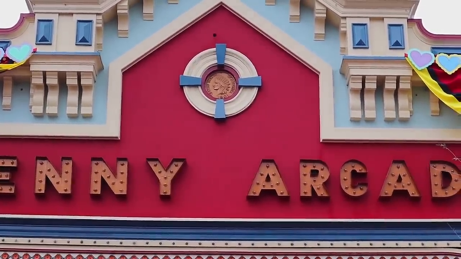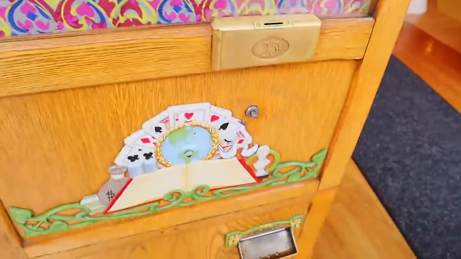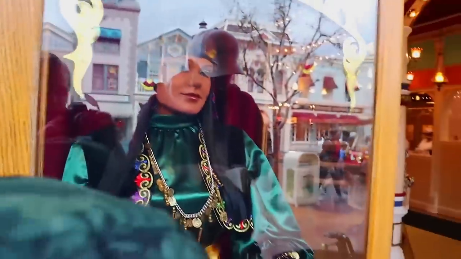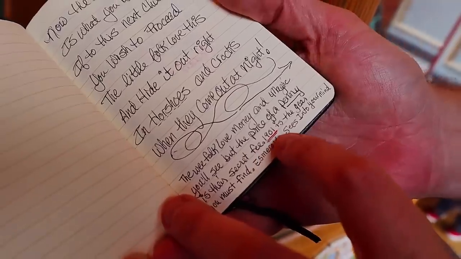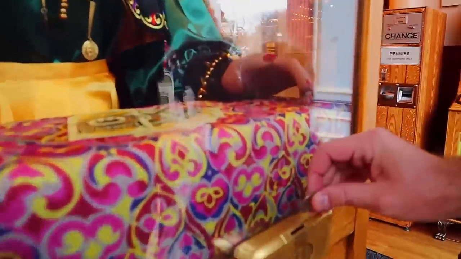Wow. That's the significance. That's Esmeralda, the fortune teller. Wow, there she is. So is there something we need to say to activate her? 25 cents. Oh, we just have to pay, huh? I don't see any magic word to say here. It says we folk love money and magic. You'll see, but the price of a penny is their secret fee. 1901 is the year you must find Esmeralda. Esmeralda sees into your mind. All right, let's try this. So maybe we just put in the quarter. It says they love money. Let's do it. Okay, I'm putting in the quarter. Here we go.